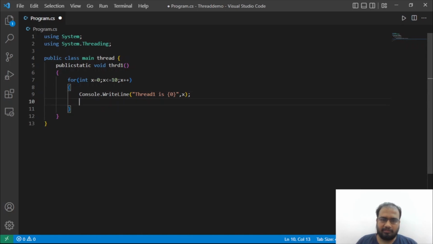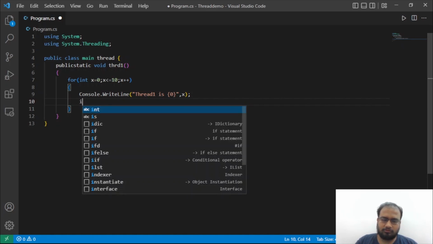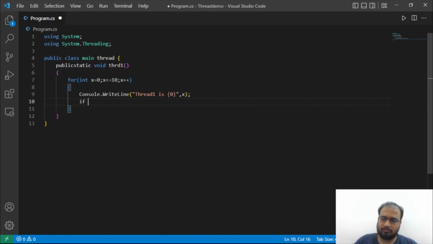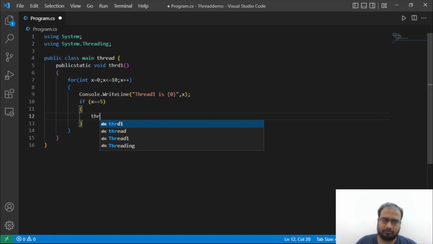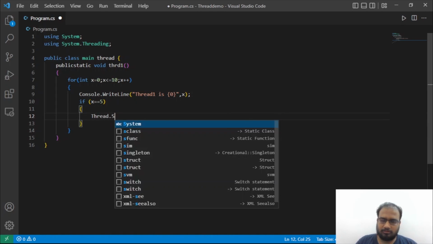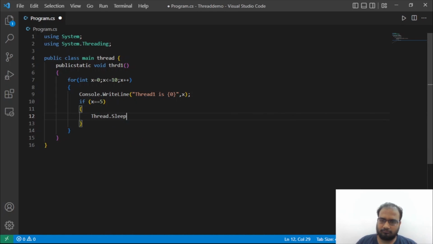Now when the value of x is equal to 5, then this method should go to sleep for 6 seconds. So we will have again, if x is equal to 5, then at that point this if statement will send the thread, Thread.Sleep, for 6,000.